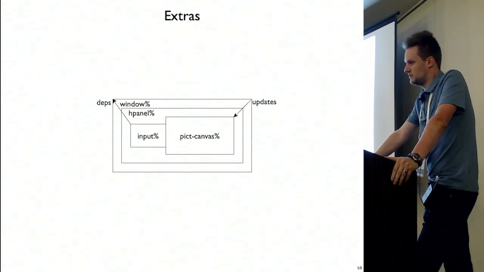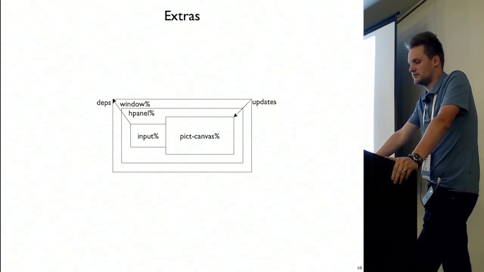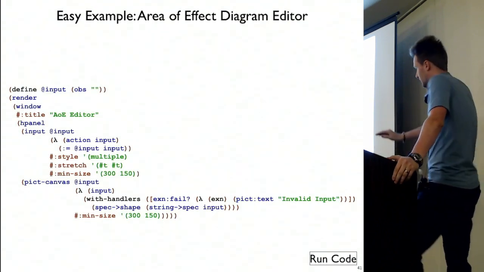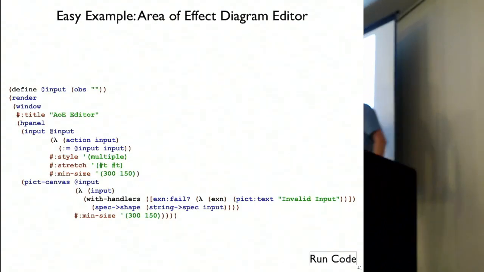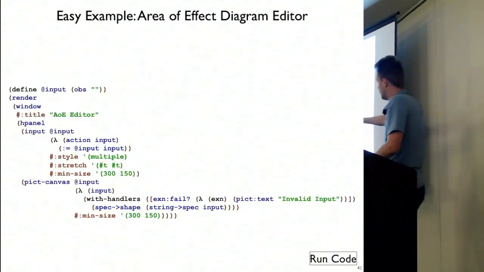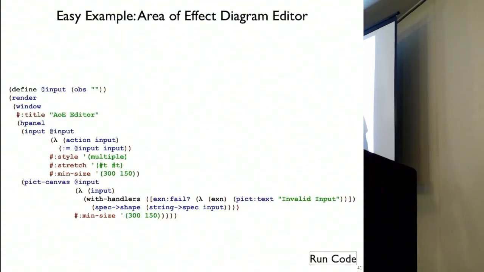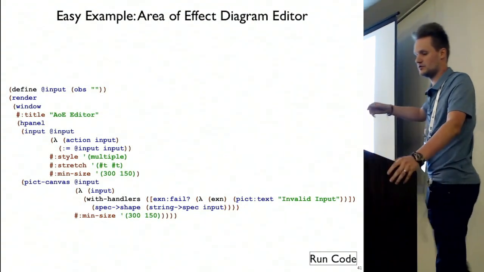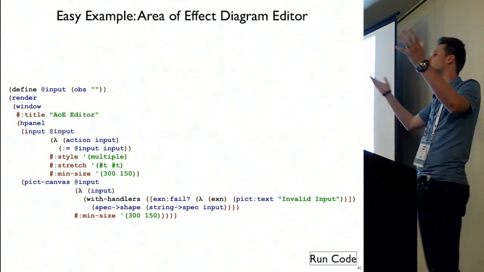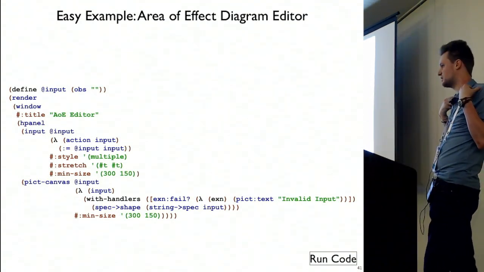Sorry, how does picked canvas know not to listen to those updates? Well, let me go back to the picked canvas example, which is here. Picked canvas, well, that's a bad example. But I'm interested in this example, though. Yeah, so in this case, picked canvas is interested in input, so it must know that that input is a dependency. When you construct a picked canvas, you're giving it the input observable, and it says, okay, that's an observable. I must be interested in its changes.